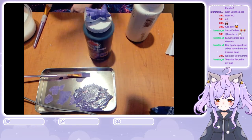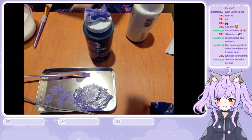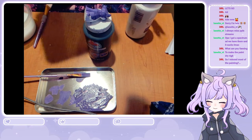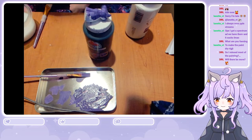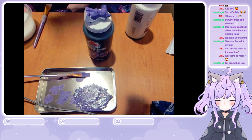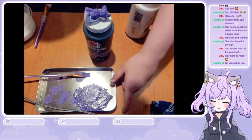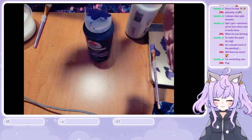It's 3D, like, it's a little fox. Yeah. It's like a little fox keychain. I hope it isn't too windy on your end, because I just realized it might be going into the mic. Oh, no. You still have behind it, right? Yeah, no. I've only done half of the actual color. Pretty much all I've done so far is sand it down to where the paint would adhere. And then I put a couple of coats of white so the purple would go on better. Oh, I just realized it's also drying out the paint that I mixed. Uh-oh. Yeah, that's not what we want.